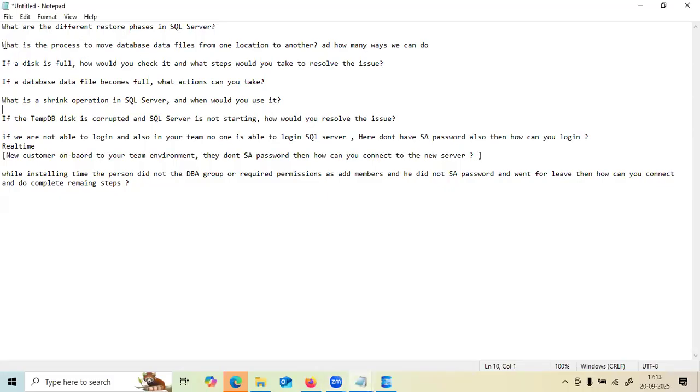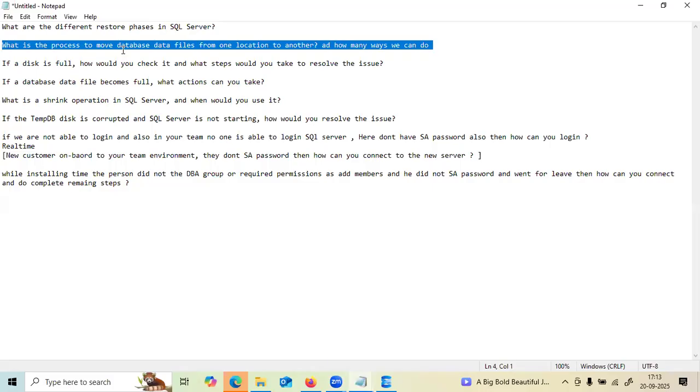So now one more topic: what is the process to move the database file from one location to another location, and how many ways do we have to move the database files? Okay, so we are going to discuss this topic.